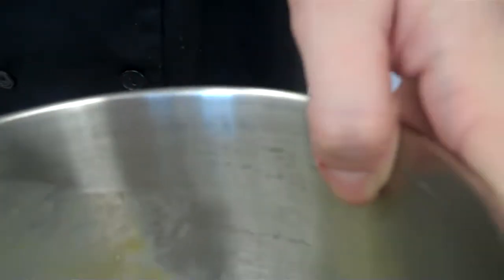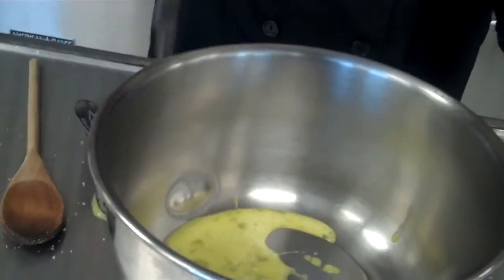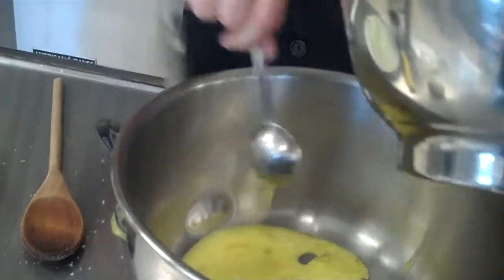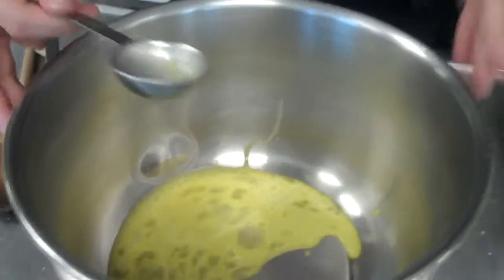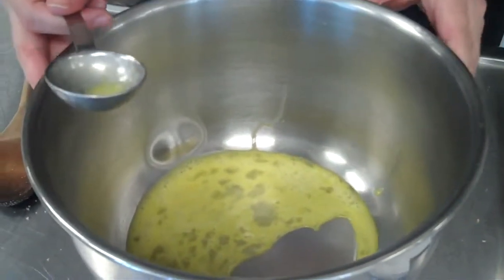So far we've got 1 tablespoon, 2 tablespoons, 3 tablespoons, and 4 tablespoons. So that means if I need half of this egg, I'm only going to take 2 tablespoons of this egg.